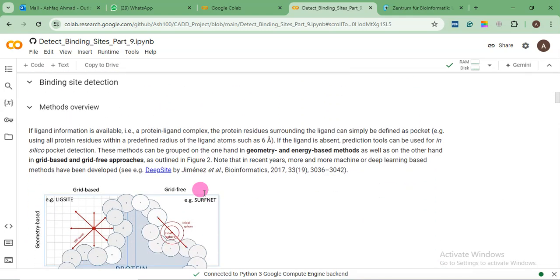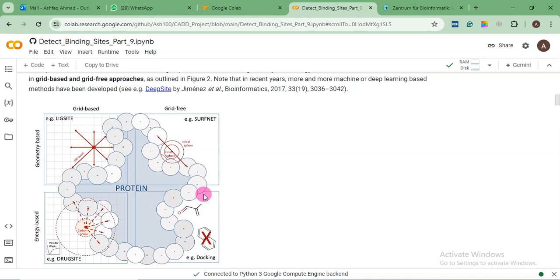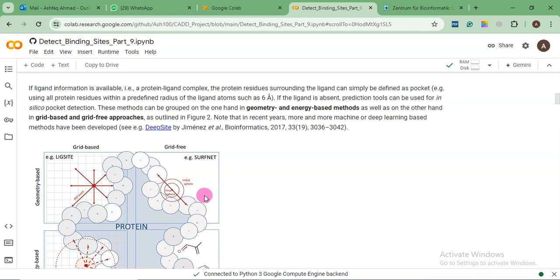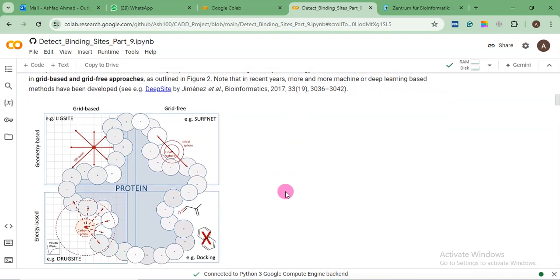You need to understand a few things. One is geometry based and the other is energy based. What it means is that there are different programs in the field of computational biology.